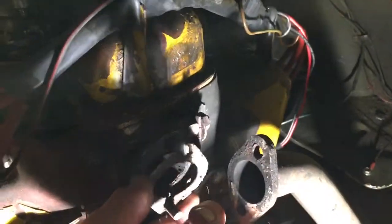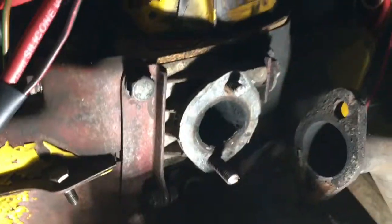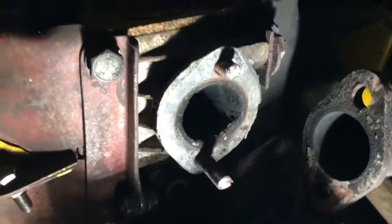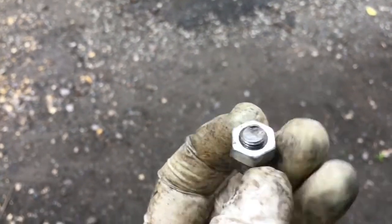Take off the old gasket, revealing the problem that we're going to have: getting this and this out of there without them snapping in the engine block and causing a whole load of work drilling out. Here is when you put 2 nuts on there, you should be able to turn the nut back out of the engine. Personally speaking, I think, as suspected, this one is going to fight me all the way.